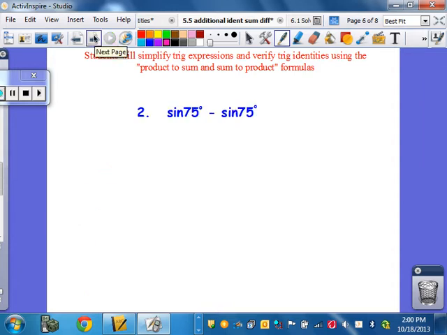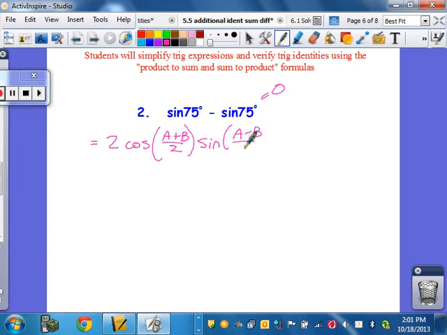So same idea here. Now when you guys look at this though, what's sine of 75 minus sine of 75? When you first look at this, what should your answer be? That better be 0, but I want to show you via a problem or your formula why that's the case. Okay? So in this case, I have a sine minus a sine. It's the second one on your paper. So it ends up being, here's your formula, 2 cosine of A plus B over 2, sine of A minus B over 2.